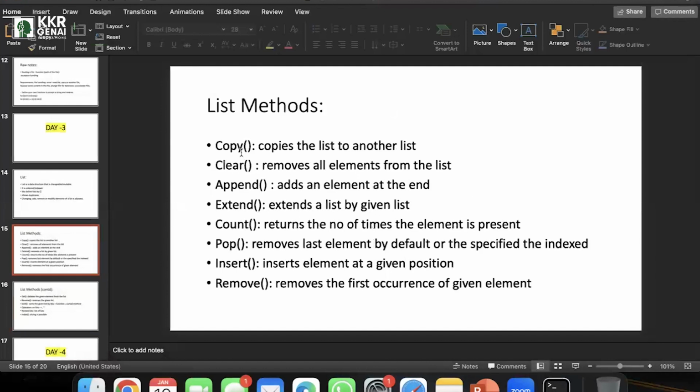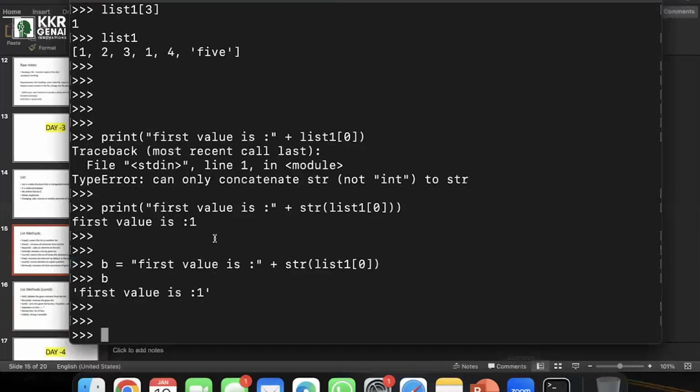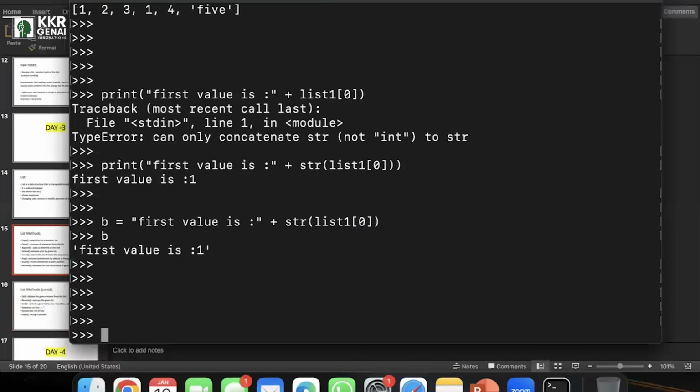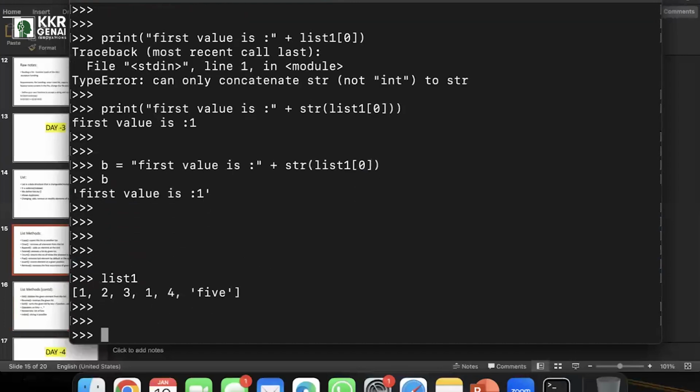Let's jump on to the other ones. So copy, what actually does copy do? What is my list here? List one. I'll give you a practical example. Say you're working with a bigger table, like the last example I gave, which has some 10,000 rows by 10 columns.